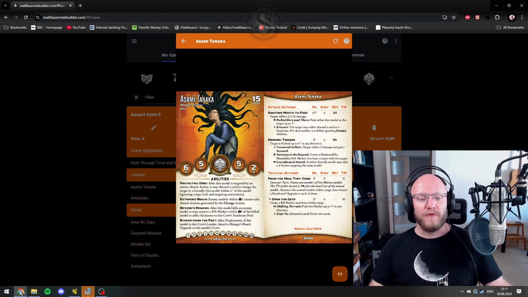Also, Asami1 now has Beyond's Reward. After this model kills an enemy model, it may remove a rift marker within one of the killed model to add a soul stone to this crew's pool.